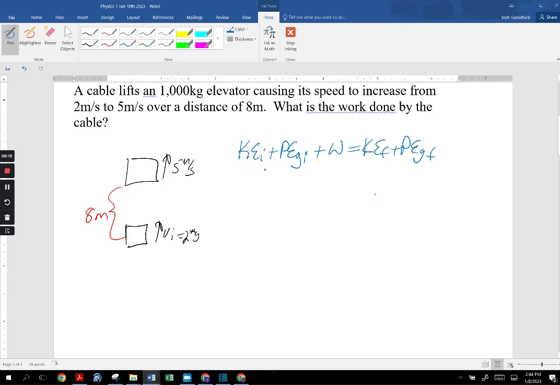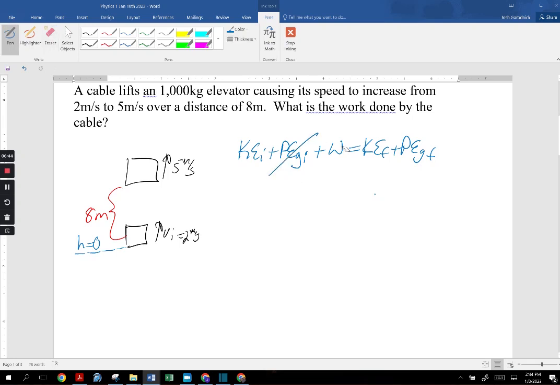So you say, initially, is it moving, yes or no? And the answer is yes, it's moving at 2 meters per second. Pretty easy, so I'm going to leave it there. Initially, is this thing above height 0? Well, we haven't defined a height 0, but may I suggest the lowest part of the story every time? Height 0. So right now, it's at height 0. And remember that potential energy is mgh. If h is 0, there's no potential energy.